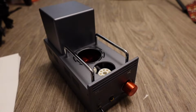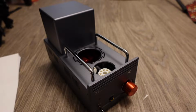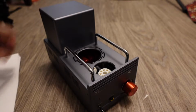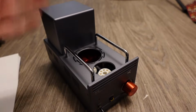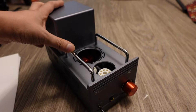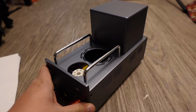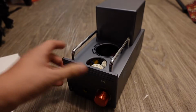xDuoo is another Chinese company making a lot of affordable audio stuff, especially tube stuff. Just like Little Dot, they're not quite as cheap, but they still provide pretty good value for the price. They have nice affordable stuff on their website, making all kinds of amplifiers, power amps, DACs, tube amps, and headphone amps like this. I'd say xDuoo is still a pretty good value Chinese company, just a little bit more expensive than Little Dot, but still relatively affordable for this kind of audio equipment.